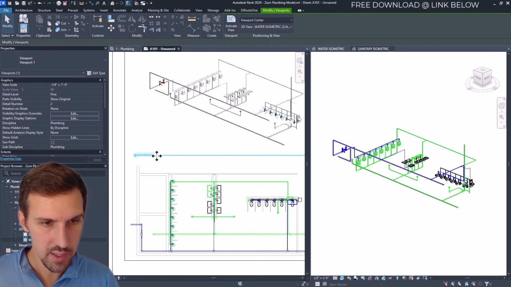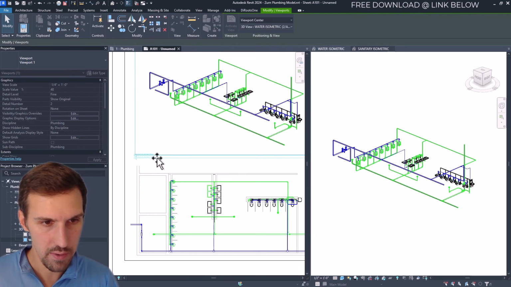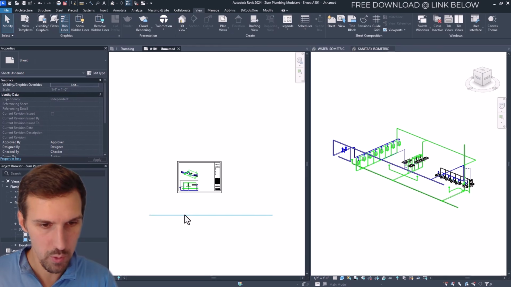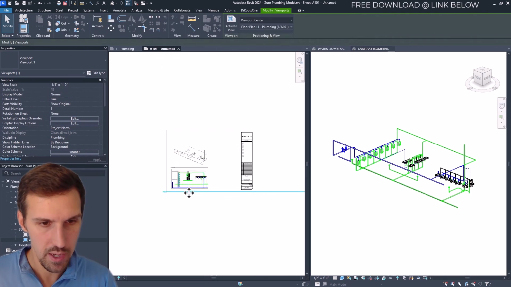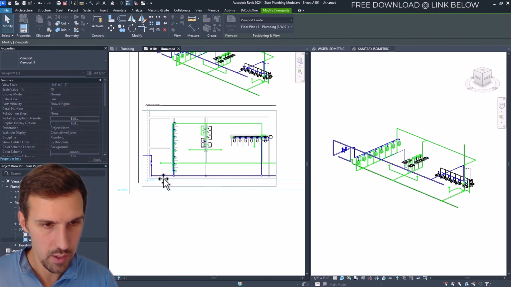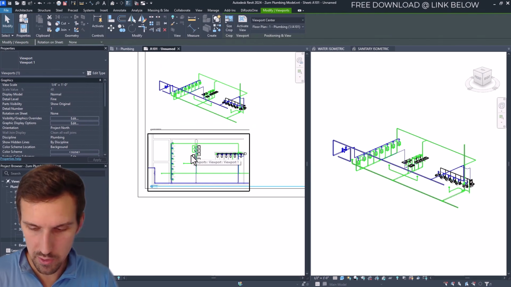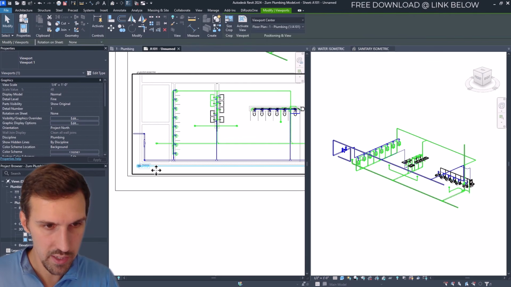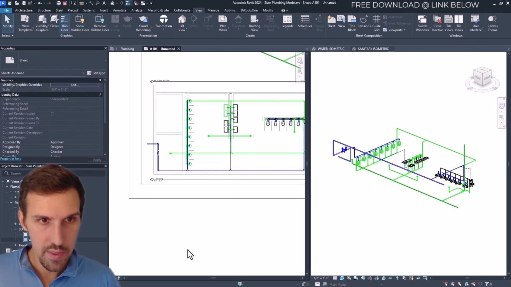And then I can click on the title here and move this down if I need to, something like that. Now I need to move the title of this one. It got moved way over here, so I'm going to click on it, and we're going to move it into position. And maybe we want to move this view up a little, so I'm just going to nudge it up. And then we'll move this title by clicking on it and move it back down. And that's looking pretty good.